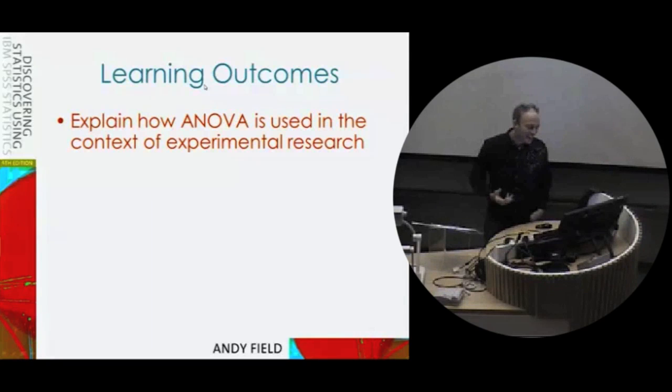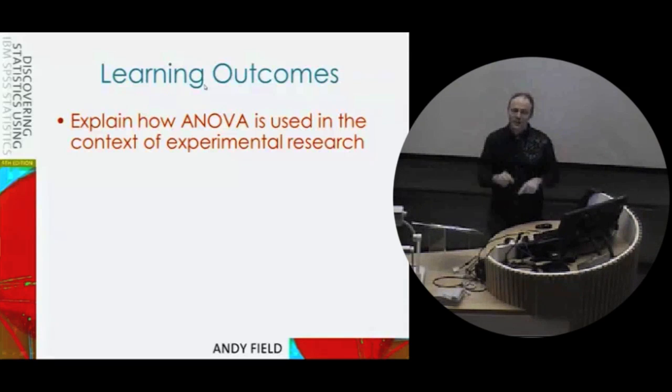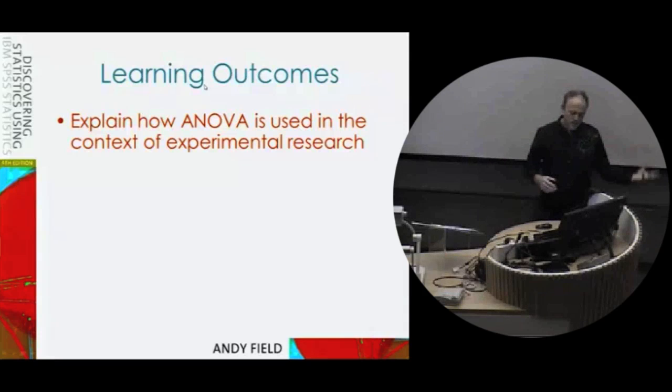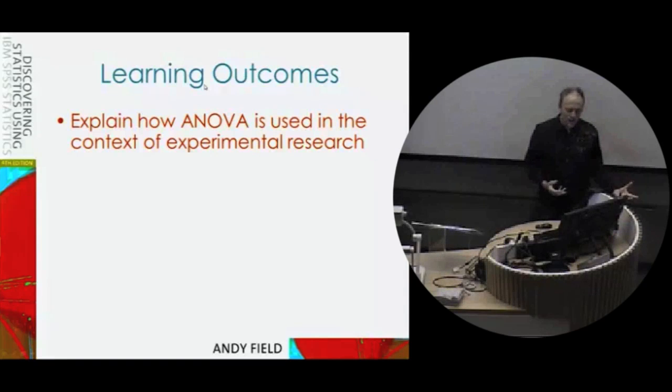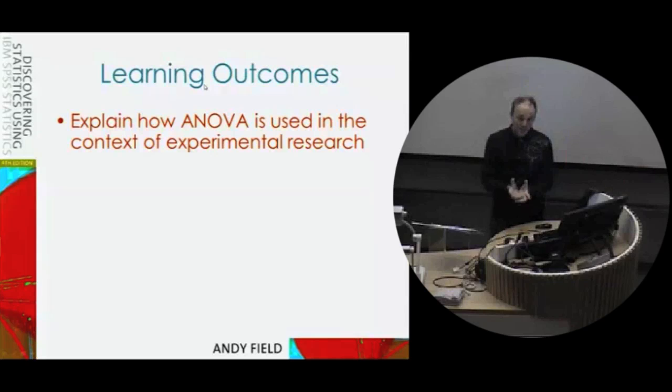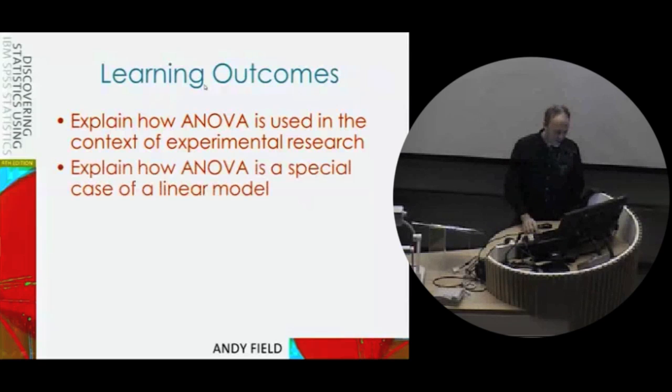So what we're going to do today is have a look at how the linear model is used in the context of experimental designs. And really, that means it's a lecture about ANOVA. We've already actually encountered ANOVA. When you've been looking at your regression outputs, you will have seen, hopefully, a table at the top of which it says ANOVA. And a few lectures ago, I mentioned an F statistic and what that's used for in the context of correlational research. So we're now moving on to look at experimental designs and how the ANOVA is used in that context. But like I say, hopefully this lecture is about how things are not too different to what we've already done.